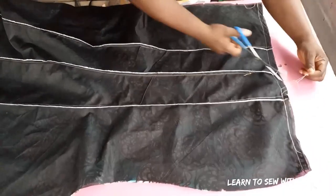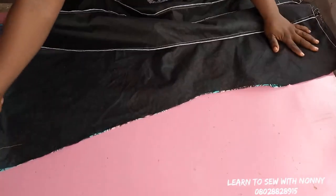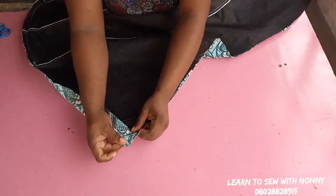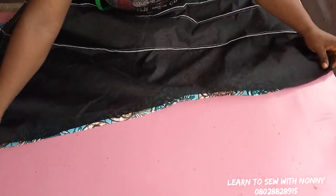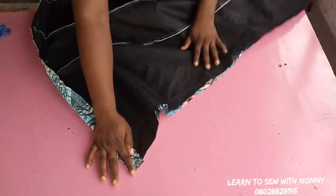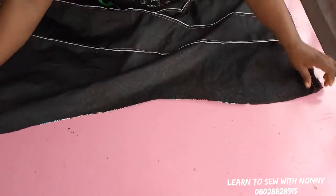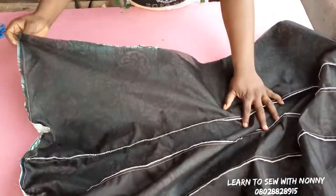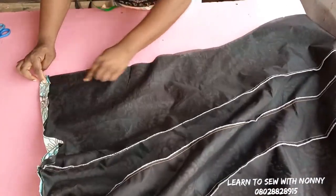I'm done doing that — trimming off my excess threads. When you turn it inside, after sewing the upper part and the lower part, you can see the lining has pulled the lower part of the main fabric upwards. That way your lining won't be poking out outside. You're going to fold it in and stitch with half inch all the way around. When you're done sewing, your lining will pull your main fabric upwards, so fold it at that overlapped area and stitch it down with half inch.